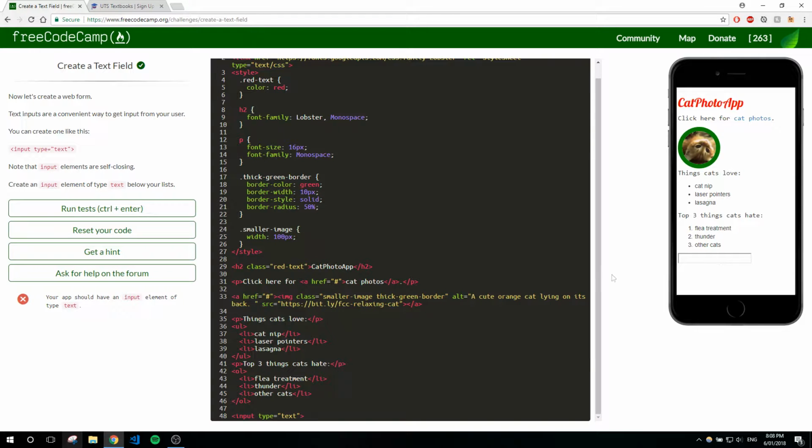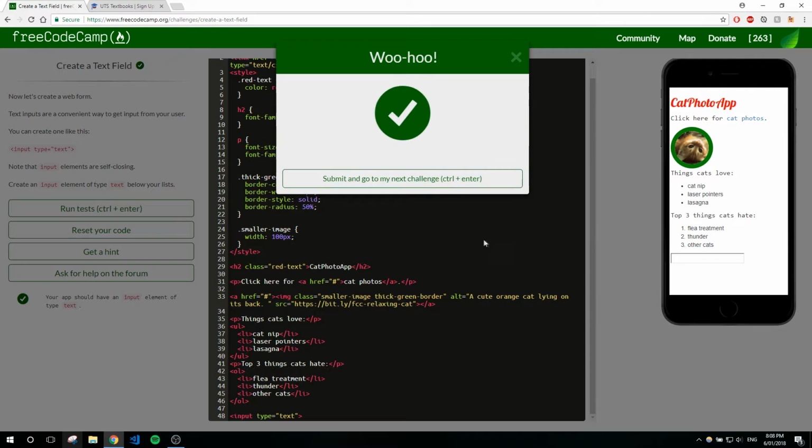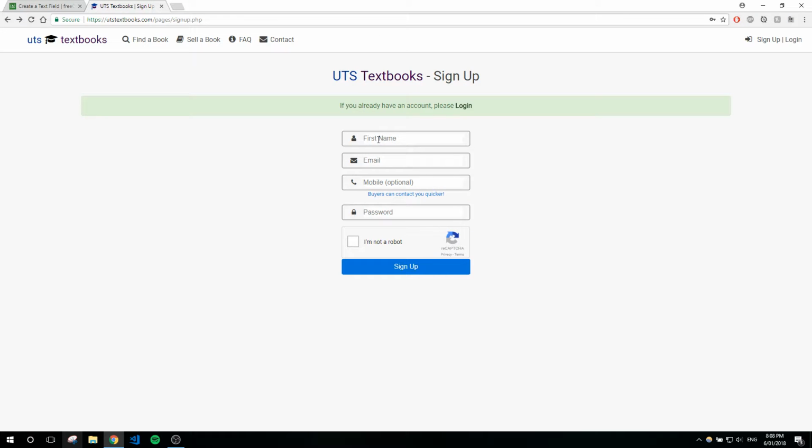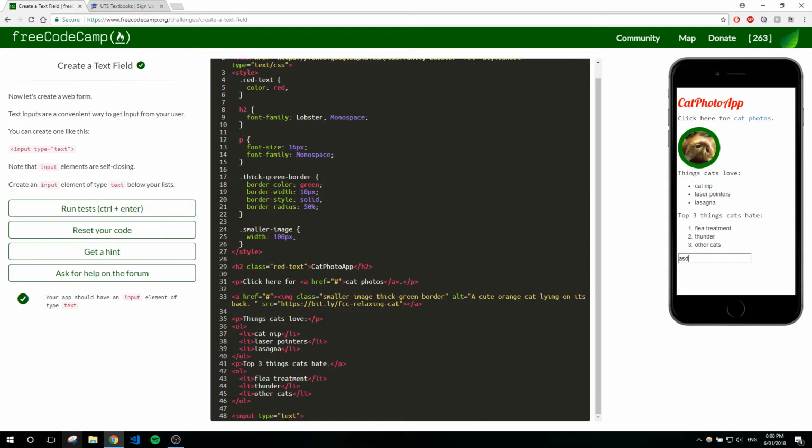So if you're wondering, first we'll run our tests. So there we go. But if you're wondering how to get something like a password field showing up, so something like black dots, all you have to do is change the type from text to password. And in HTML5, a password field will display as black circles, so they hide your password. So that's all for this video.